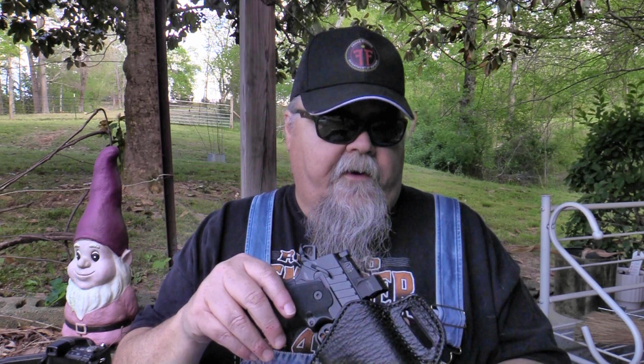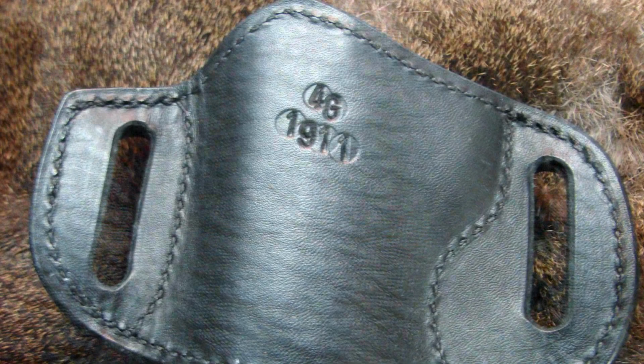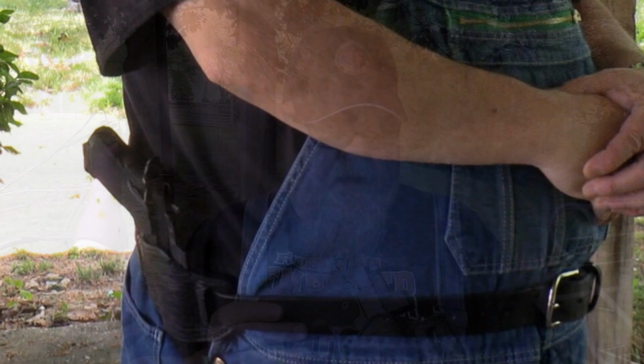This one here has elephant hide on the outside. You can get them with that, and other exotic materials for a covering on the outside. Or if you want to go for just plain leather in a couple different colors, they're only $50 until you start getting into the custom touches like custom leathers and tooling and carving and all that kind of stuff. You can run them on up from there. But the CID slide holster starts at only $50.